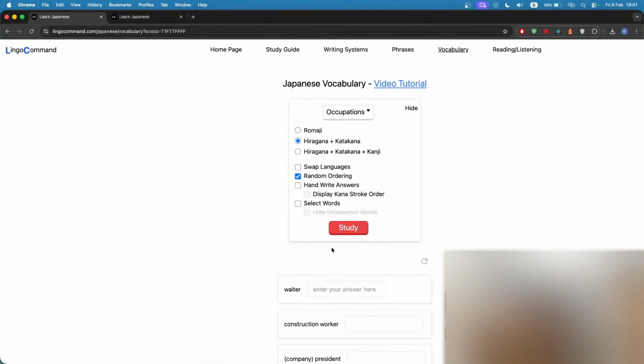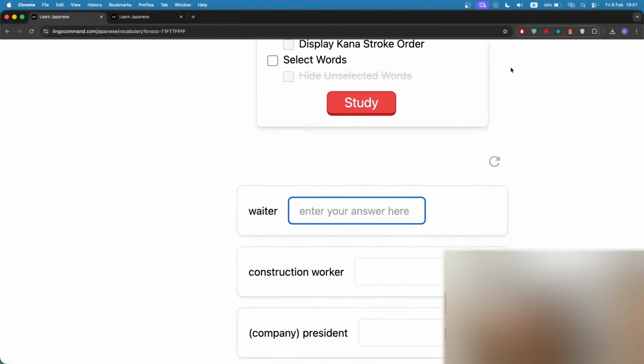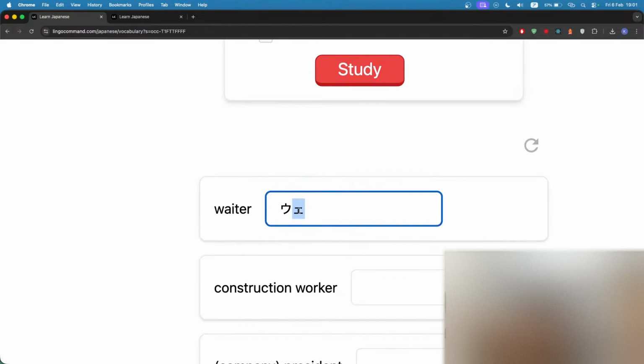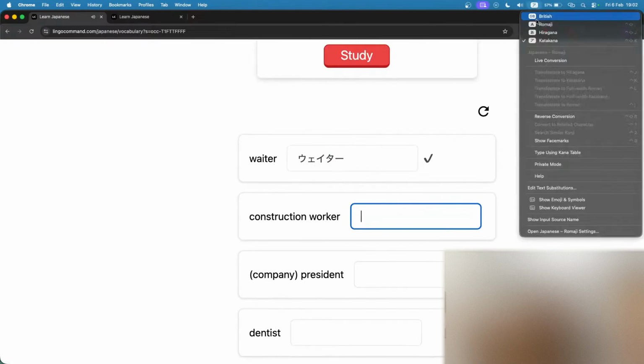So let's do another round. Let's go back from the top. So waiter is a katakana word, so we're gonna select katakana here. And this here is a foreign katakana yun combination. This is an e, this is an u. Together they form we. So now we just need an I, ta, and then this dash here extends the vowel sound of ta. So it's waita. Great.